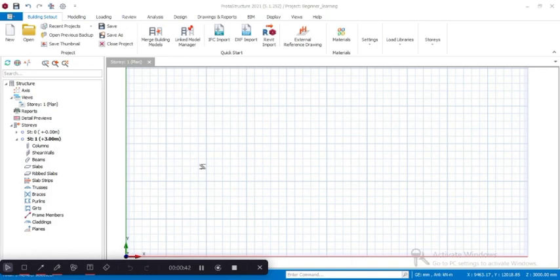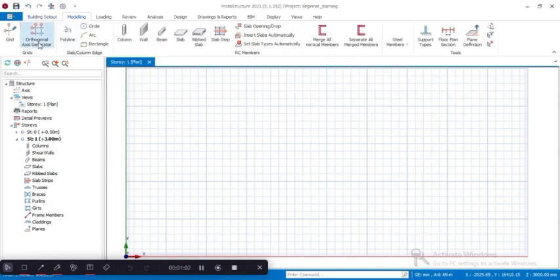Then the orthogonal axis generator. This is another easy method for you to generate your axis. So select all axes separated and press D. Okay, that's delete. Go to the modeling tab, this is your modeling tab now, and select the orthogonal axis generator.